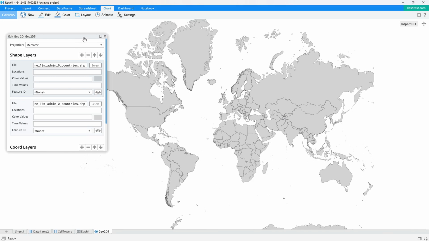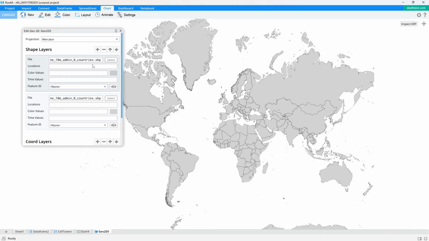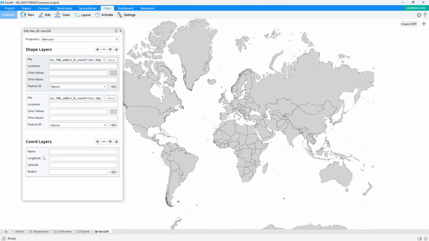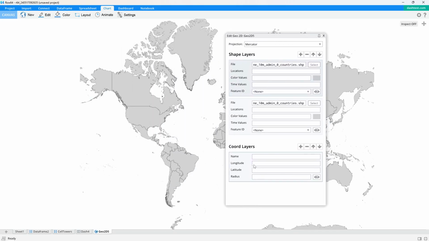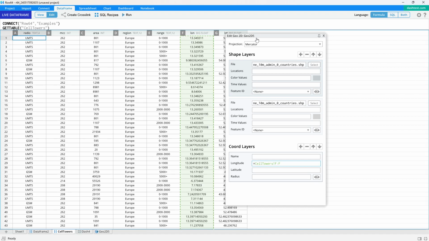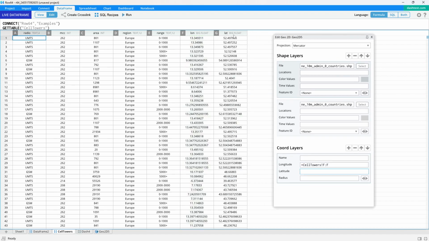Now let's bring in our coordinates. You can see here we're working with shapes. If we want to color code by GeoID, do layering, that kind of thing, we do that all up here. But just for a bunch of dots on the screen, coordinates, we do that with the coordinate layers. So grab the longitude and latitude off of here, long and the latitude. Okay, go back to our map.